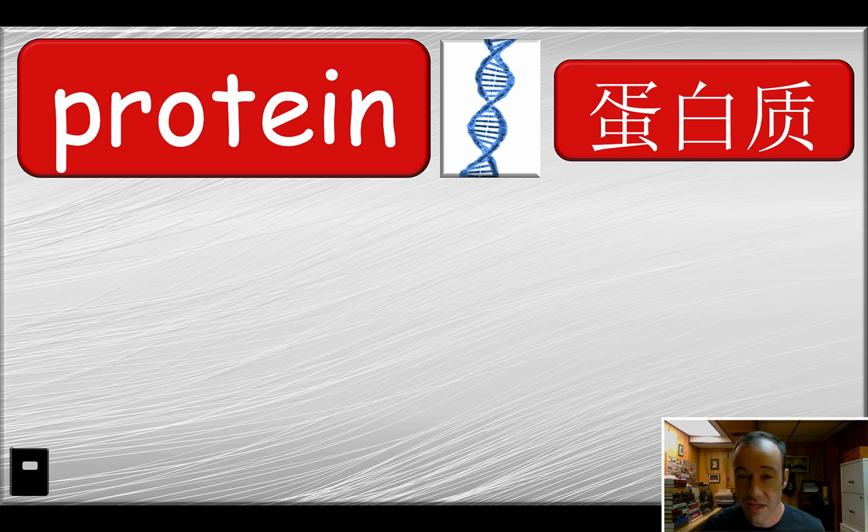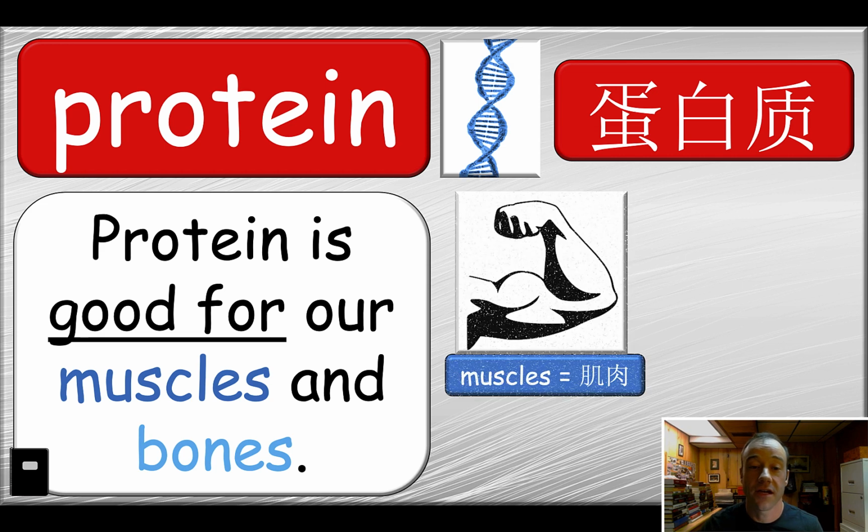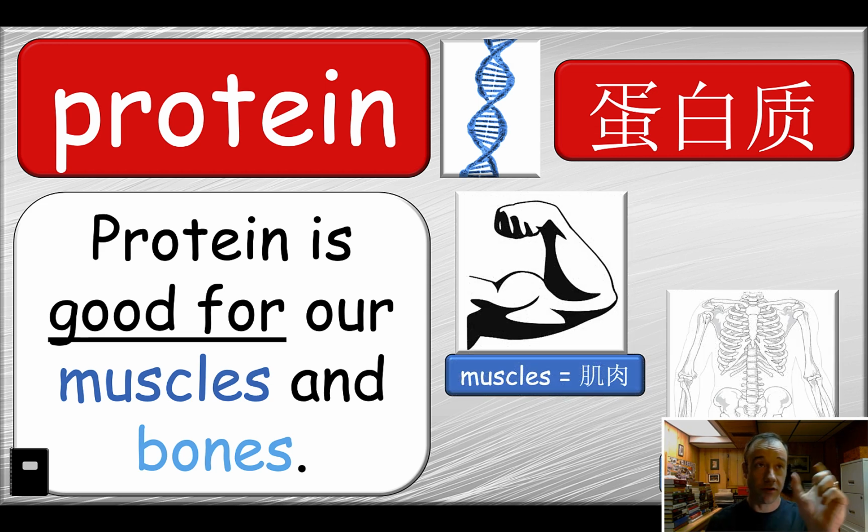Probably they don't know it, I think, in grade 5 and 6. And so they can write it down, and you can tell them protein is good for our muscles and bones, and they can write this in their notebook too. They can write protein, good for muscles and bones. They can take notes. You'll see that some kids are really good at taking notes, so you can show them on the board how to take notes correctly.